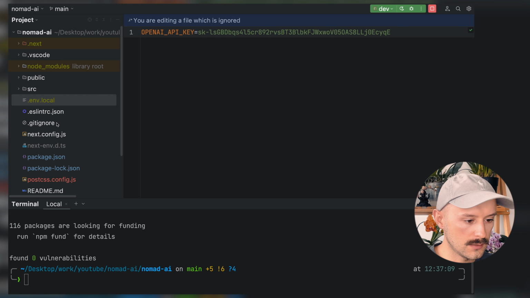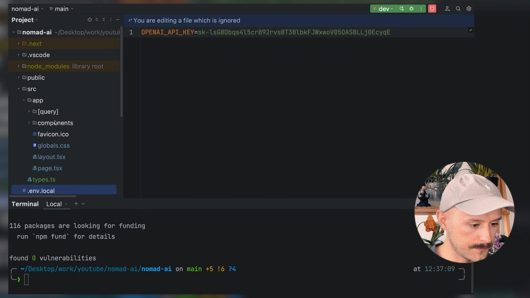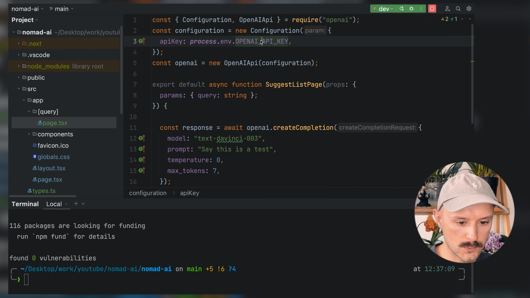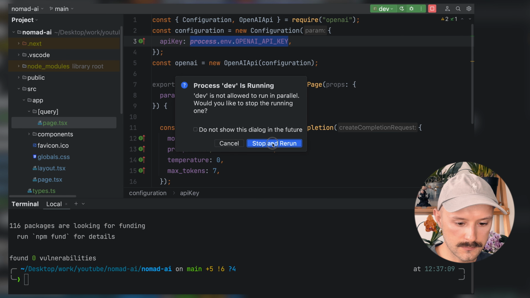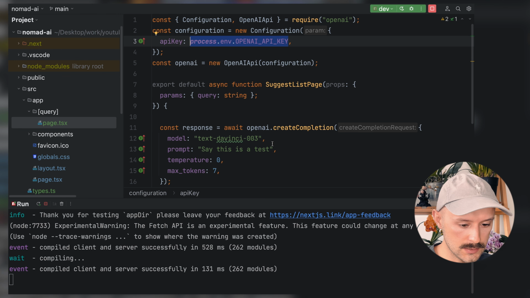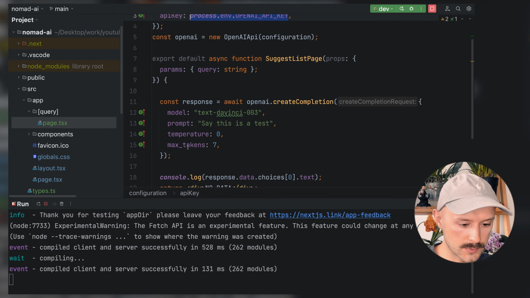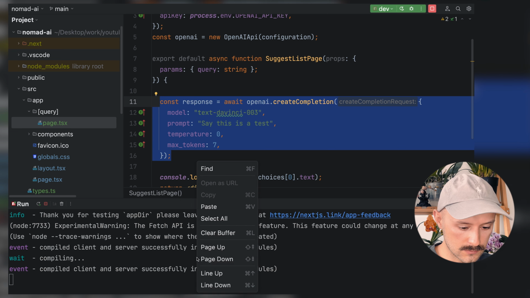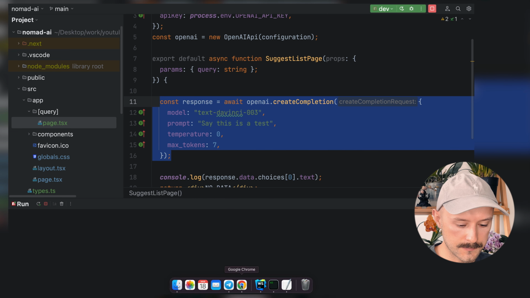So now Next.js will pick up this environment variable and paste it in here, so it will be accessible in here. Let's rerun our dev server to pick up the environment variable and see what ChatGPT can respond to us.